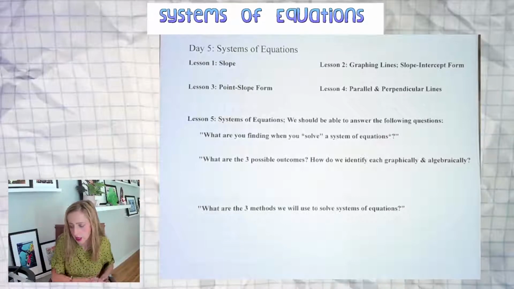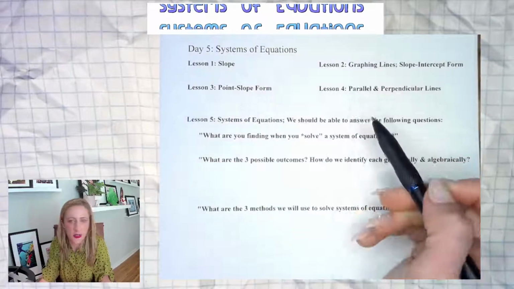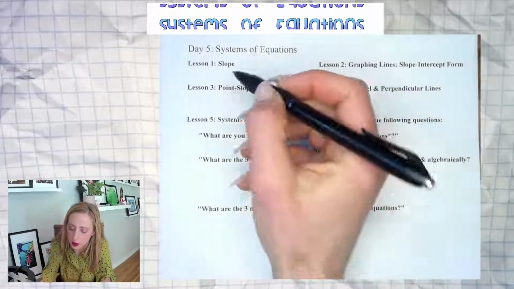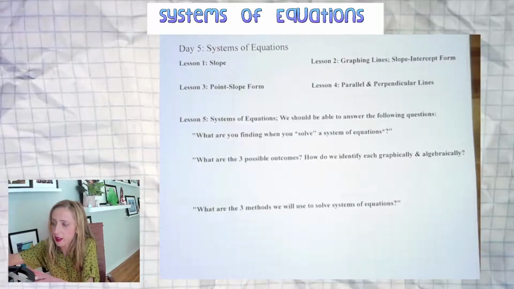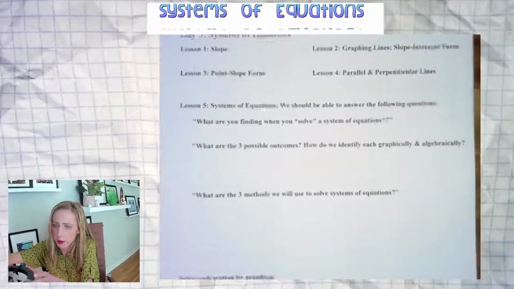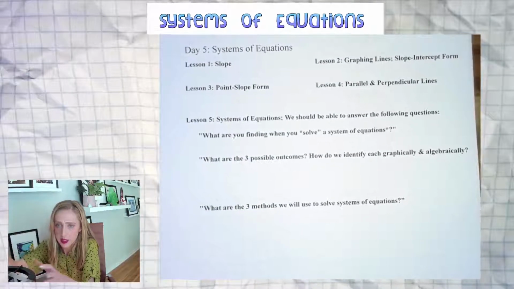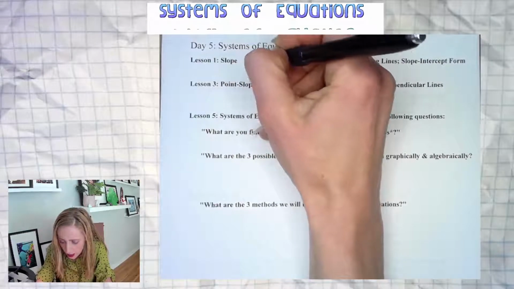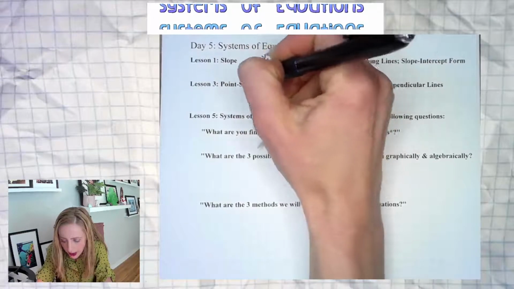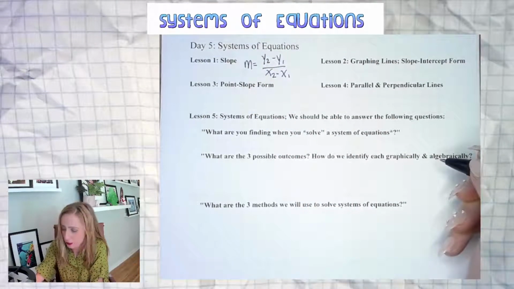Hey everybody, in this lesson we are going to do systems of equations, and these lessons all happen leading up to this. So as a quick warm up, let's look over what we went over each of these days. On the first lesson, we went over slope, and we should all remember what the slope formula is. You have been doing slope since at least Algebra 1, I would hope. So slope, we use m. And the formula is y2 minus y1 over x2 minus x1. It's your rise over your run. It's your rate of change.